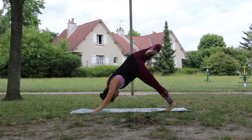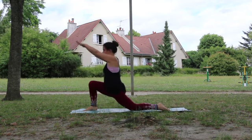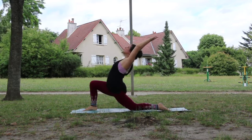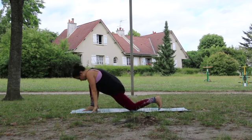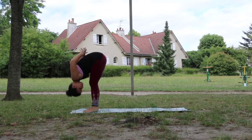Right leg to the sky, bend the right knee, open the hip. Step the right foot forward, left knee down. Hook the thumbs, reach up, arch back, lift through the heart. Engage the belly in, bring the hands to the ground, step the back foot forward, Uttanasana.